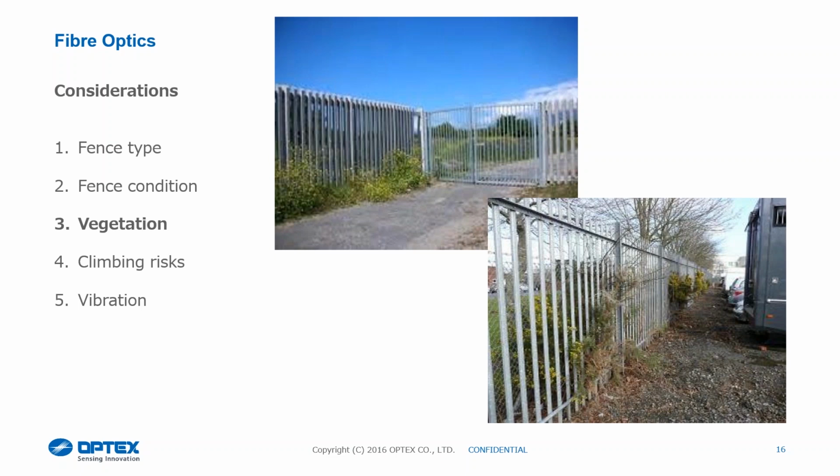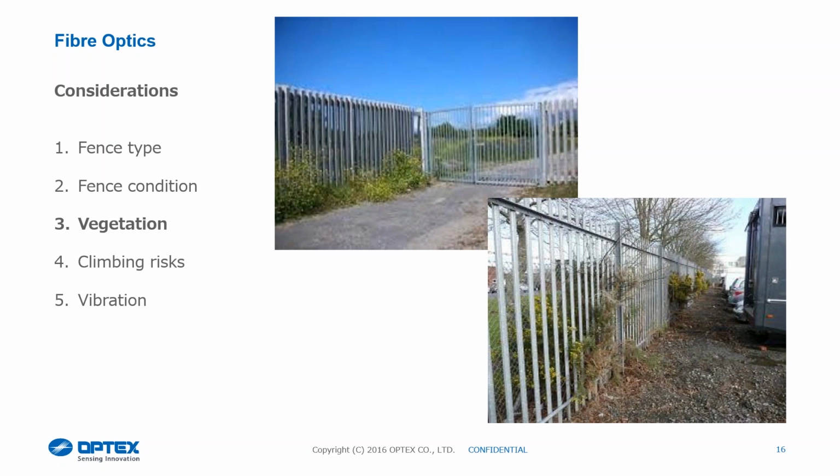The other thing to bear in mind is vegetation. Where we get vegetation growing through fence lines, any wind that's going to be on there, that vegetation is going to start moving around. It's going to be banging against the fence line, and again, it's going to cause interference. We can filter all that interference out, but the problem is the more filtering that you put on to filter out that background noise, the less chance you have of picking somebody up as they try and climb over that fence, for example.